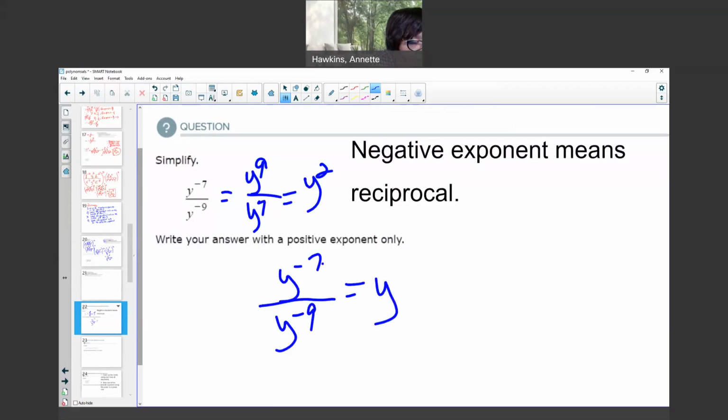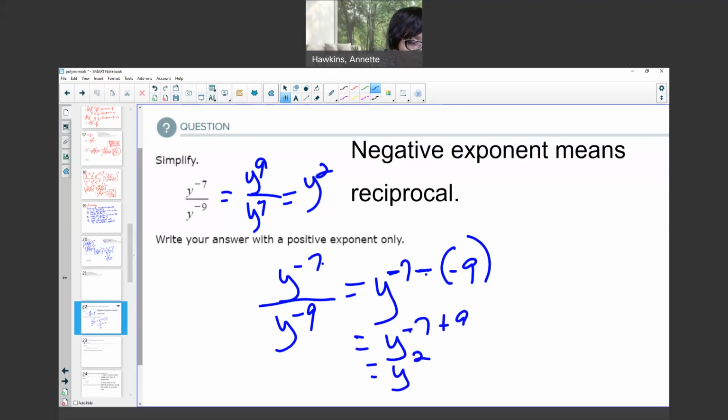So let me show you what it looks like. So you're going to have negative 7 minus a negative 9. So the question is, would you rather do this, or would you rather just move them up, move them down, and then subtract? I think this is better for you because you do have the chance of making more mistakes. These double negatives mean a plus, and then you have adding signed numbers. So you have more chances of making mistakes if you just do it in one fell swoop. So the question is, what do you feel more comfortable with?